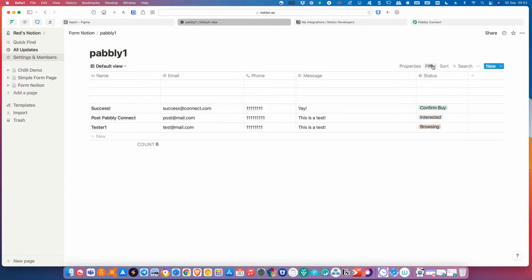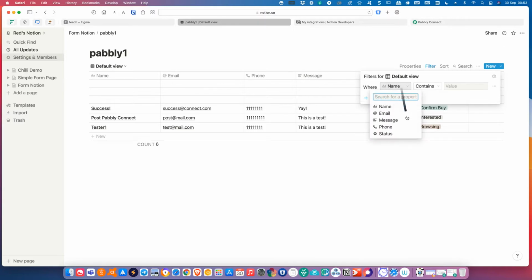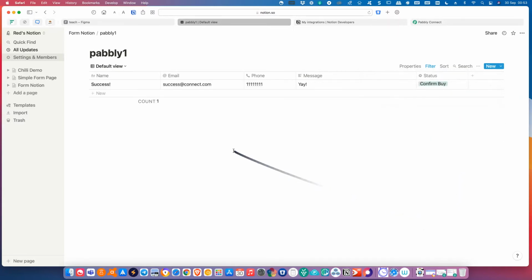And then you can always filter. I say I want to add a filter, and I only want to look at status is confirmed buy. Let's say you've got a list of 100 people, you can filter and say, I'm going to follow up with these people first. Using a filter, you can quickly sort out who is important and urgent versus who is just important but not urgent, or urgent but not important.